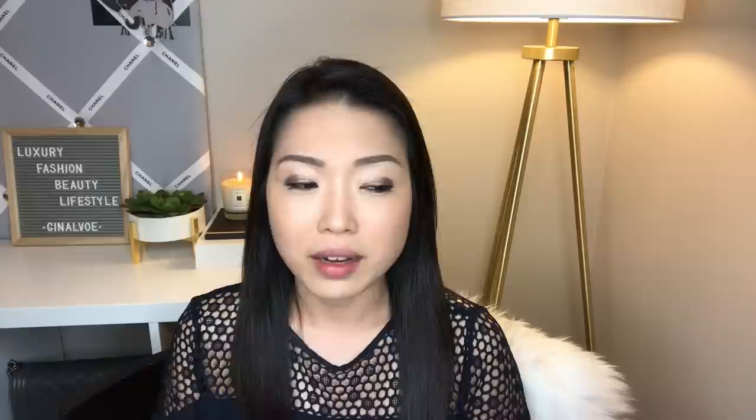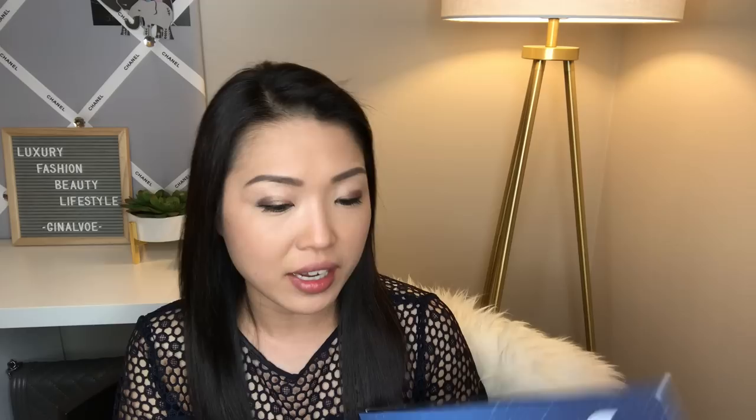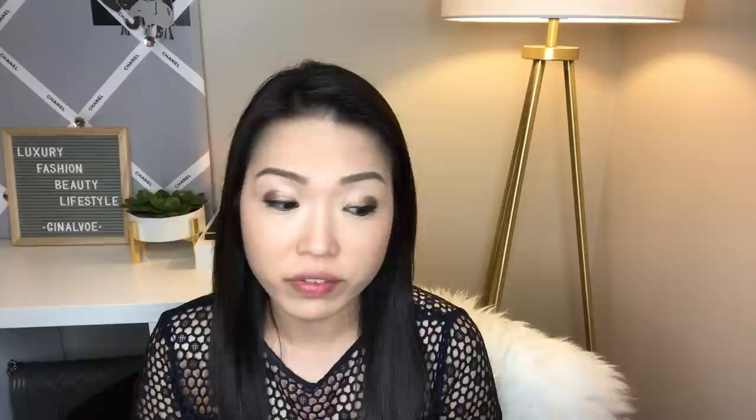I had also gone with my kids that day and they offered my kids this — it says Van Cleef and Arpels and it's just a set of crayons, which I thought was pretty neat. I don't know if Tiffany or Cartier or Rolex do anything like that for kids, but at least I haven't been offered it elsewhere. They also offer a little coloring booklet for them to color — it's like a coloring book, and it also comes with stickers. If you ever go there with your kids, you could always request one.